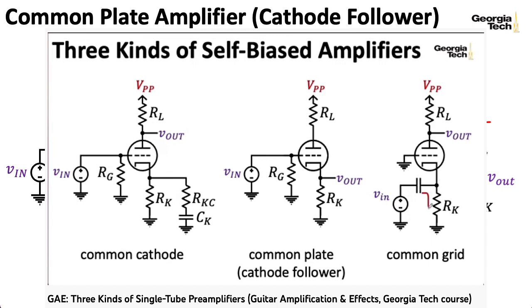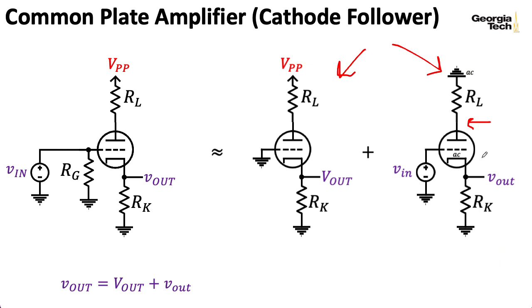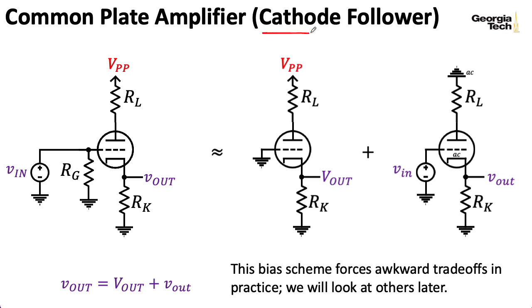This is what I showed you in that initial lecture where I said here's three kinds of amplifiers we're going to look at, and I presented it this way to emphasize the common aspects of the various amplifier structures. This particular bias scheme isn't really practical for building a good cathode follower, and I'll explain why a little bit later. For now, I'm just going to stick with analyzing the small signal circuit, and in the next few lectures we'll look at variations of this bias scheme that are more practical.